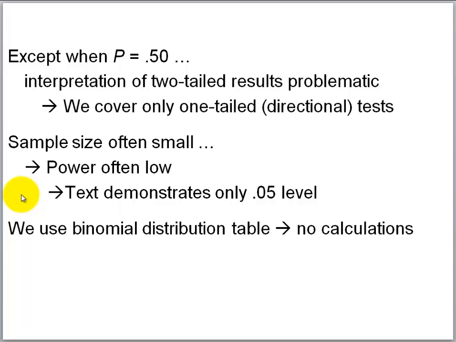Now, we are going to use a binomial distribution table. There are going to be no calculations involved as we carry out this test. In future classes, you'll use a software package to carry out the test, and you'll get an exact probability. And we're not going to get exact probabilities from the table that we reference.